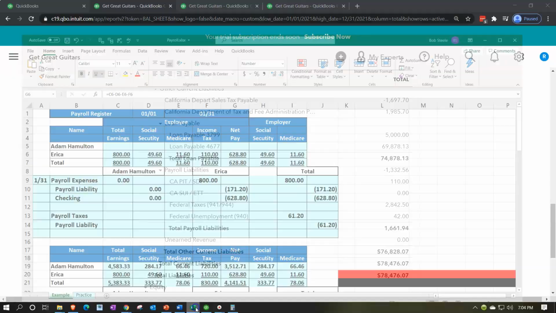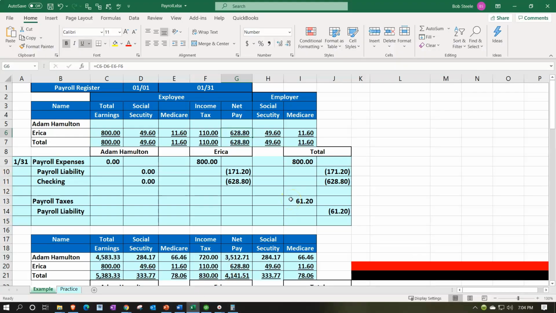Then we're going to have to pay over and above, based on Erica's wages, the Social Security and Medicare. So we are now taxed over and above the earnings of Erica. These are the employer portion of the payroll taxes. So we have to use basically a journal entry because cash is not affected on this yet. We're going to pay the cash in the future. So we enter it with a journal entry, but we can use the register to do so. To do that, we need to pick the liability account instead of the income account. We need a permanent account, a balance sheet account.